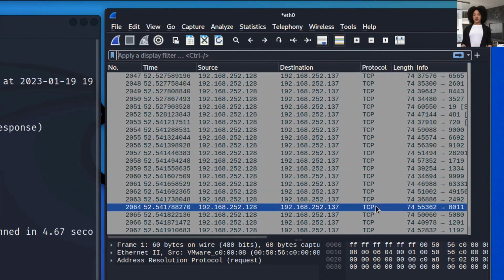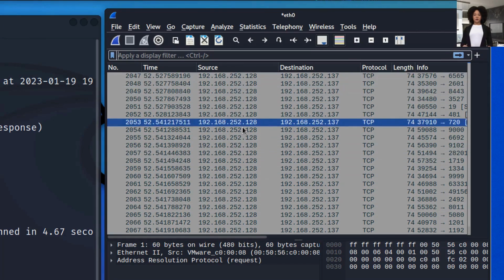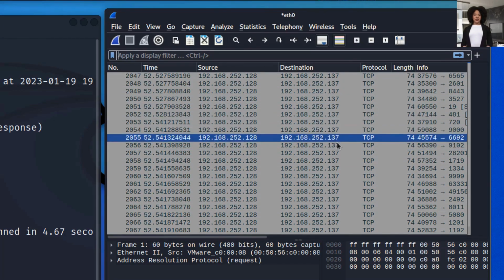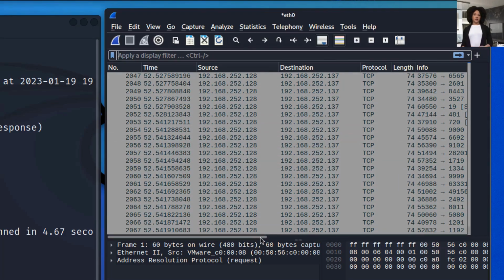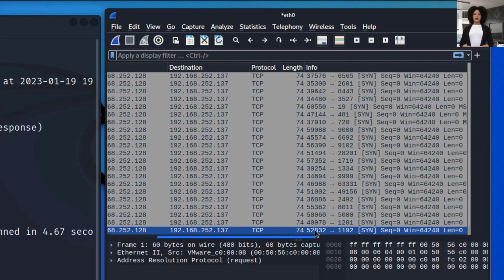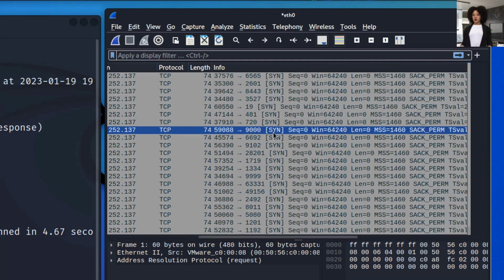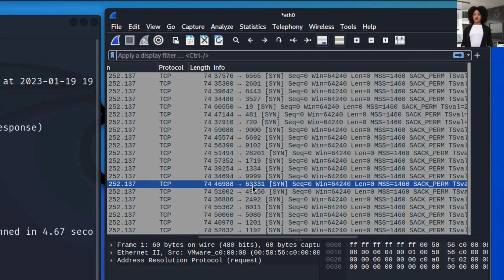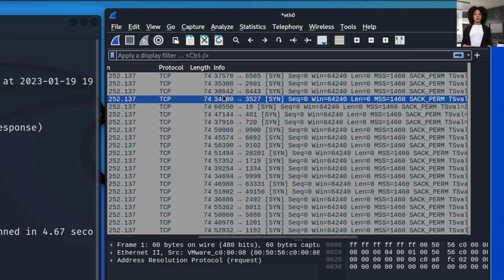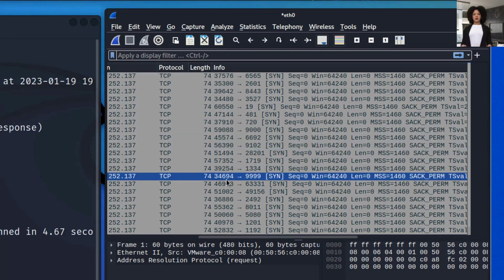Now you can see all this TCP here, and you can see that it's all coming from Kali, and it's going to Server 2016. And if we scroll over just a tad, we can see that it's trying SYN scans, but there's no SYN ACK just yet. It's trying to scan these popular ports in random order. And I see that it's even choosing random source ports as well.